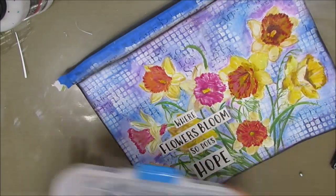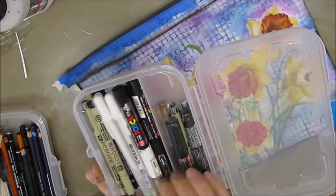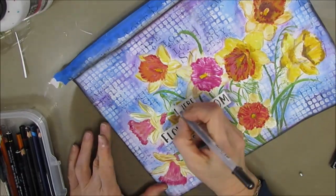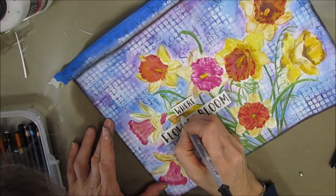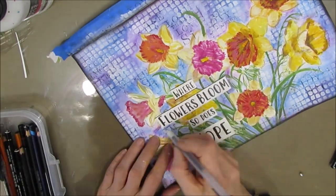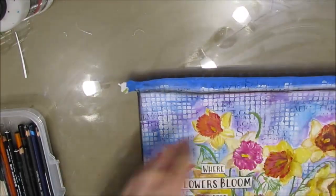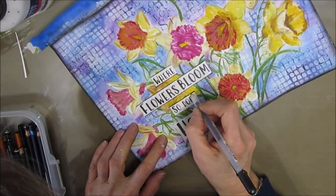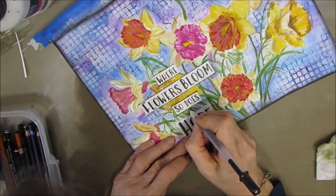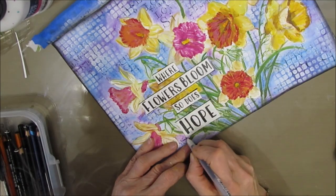I didn't use acrylic paint in the floating acrylic technique because I didn't have black paint sitting on my table. I'm looking for my Sakura glaze pen, and I'm going to outline my sentiment. Sakura glaze is a very bold black, and it's dimensional and glossy. And until it dries, you can take a baby wipe and clean it up if you make a wobble.